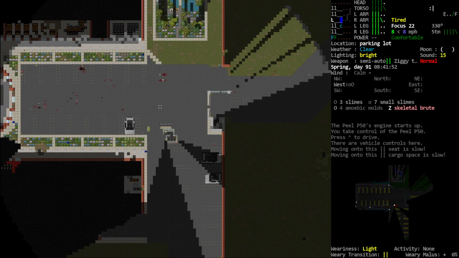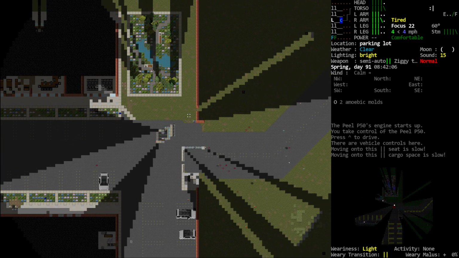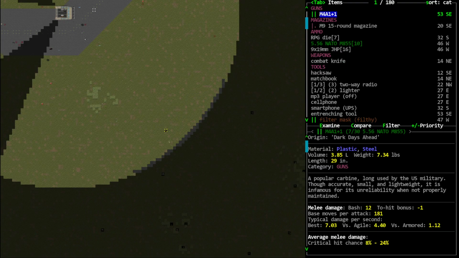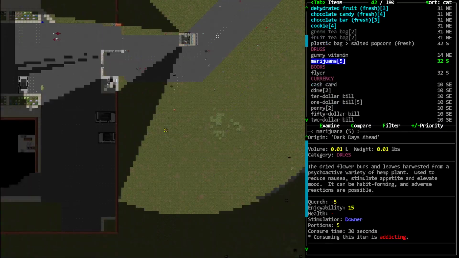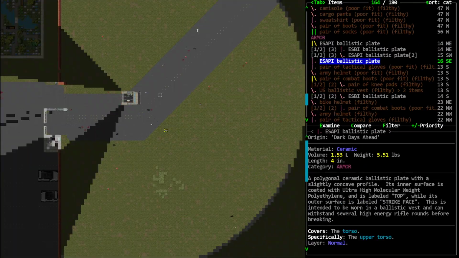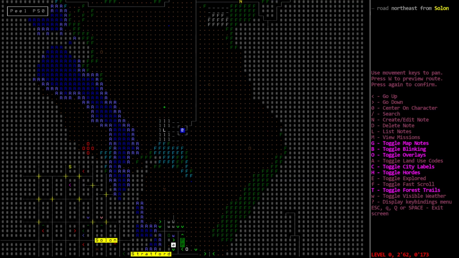Got a little brute. Made a bit of a mess out here. Big old mess. Alright, next thing we have to decide where we're going to go.